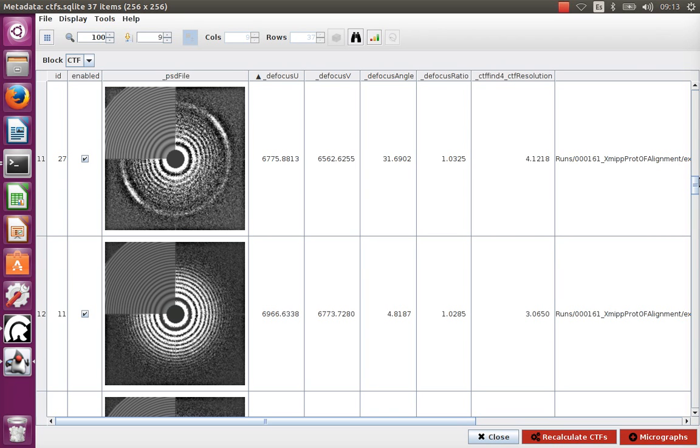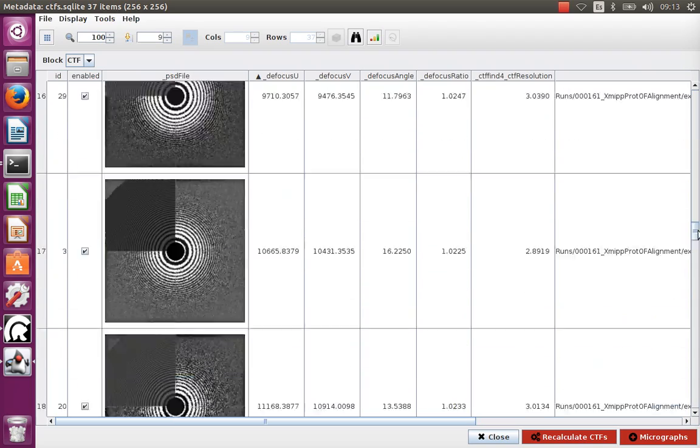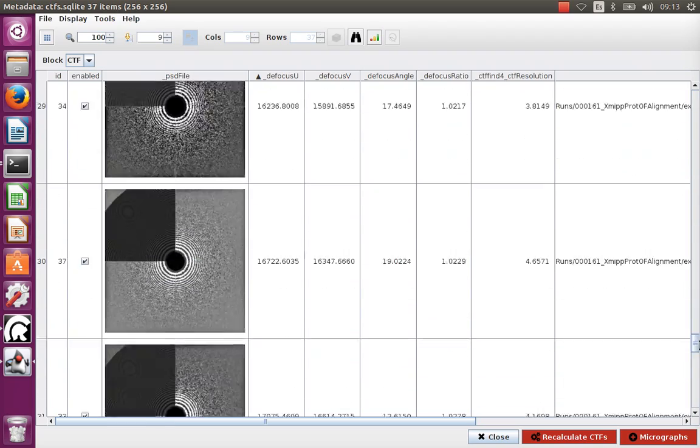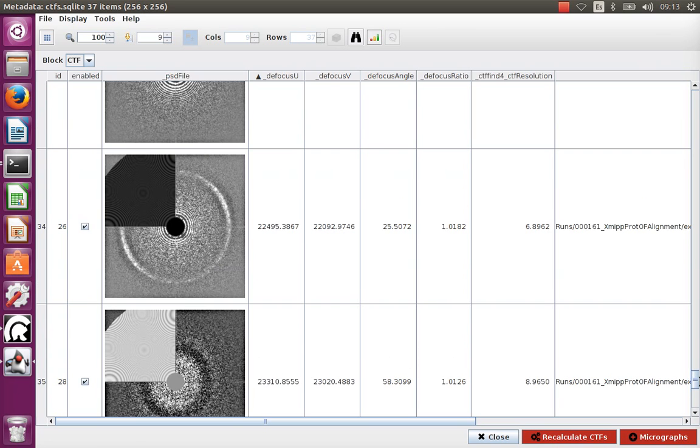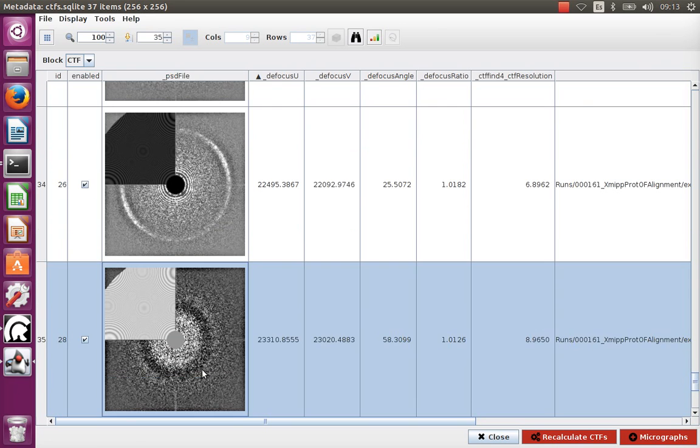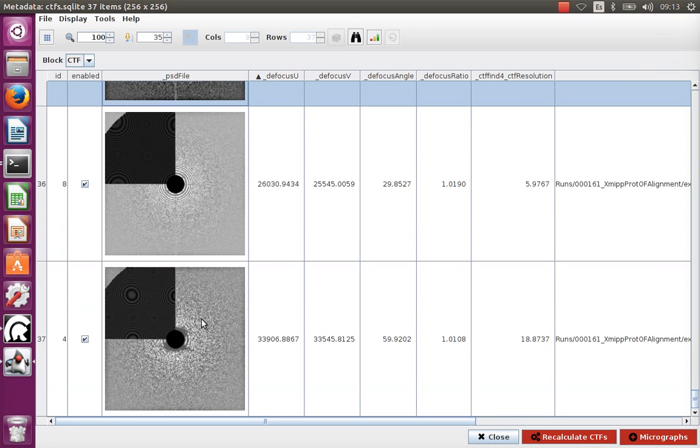We can also see, for instance, some kind of drift that we have in here, or some ice contamination. We would have to look at it. And also you can go to the end of the list to see, for instance, this one was also not correctly fitted, and these ones were not correctly fitted, and probably because they are not good micrographs.